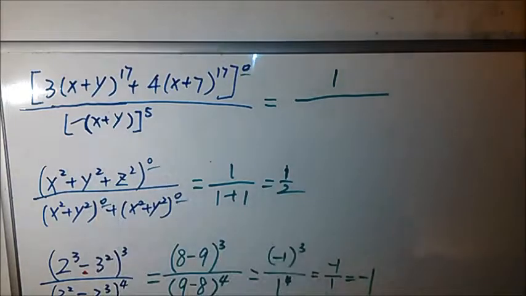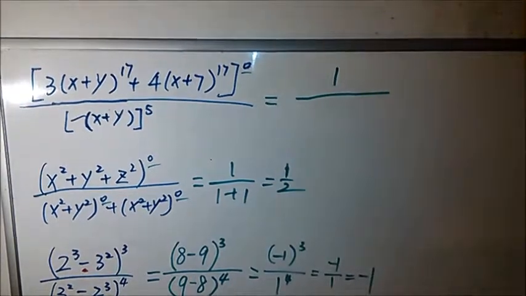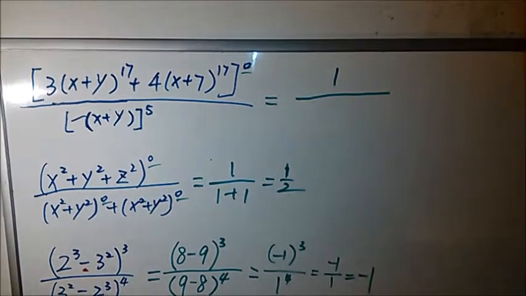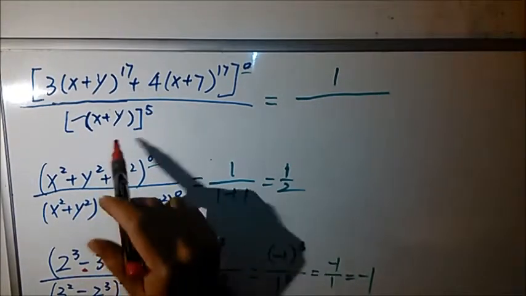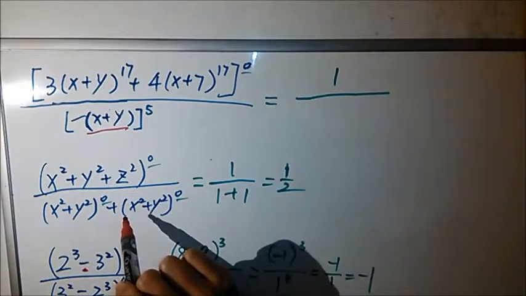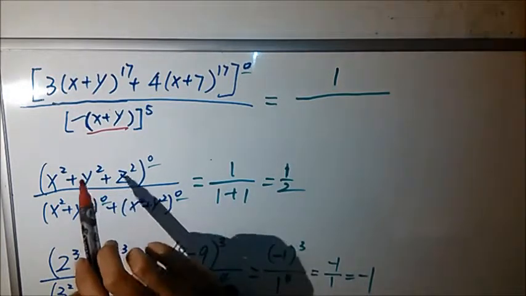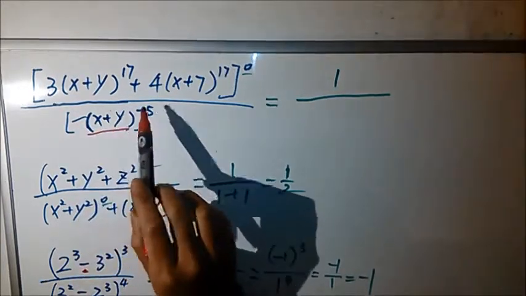Right? We have negative and parentheses x plus y, all to the fifth power, right? Well, we're going to use the power rule to try to distribute, because there's a parentheses, and every x plus y is a factor. It's multiplied by a negative on the outside, right? And it's not a plus on the outside or a minus, so we can use the power rule. The power rule is powerful here.